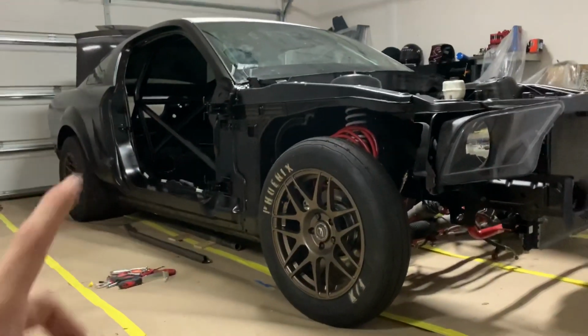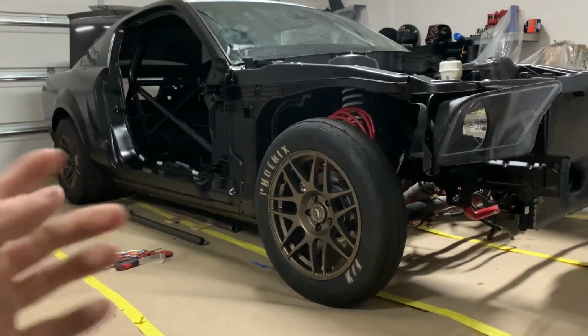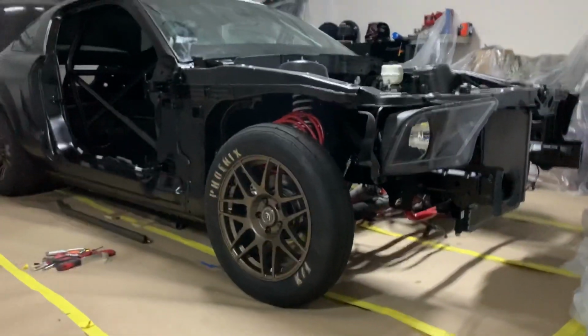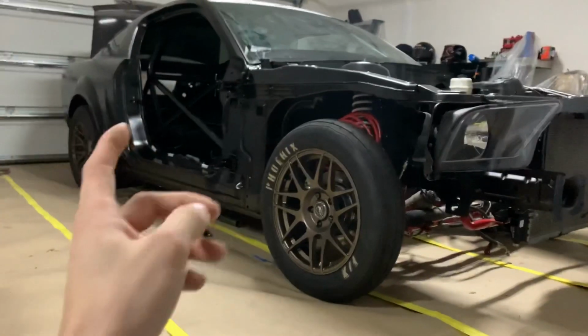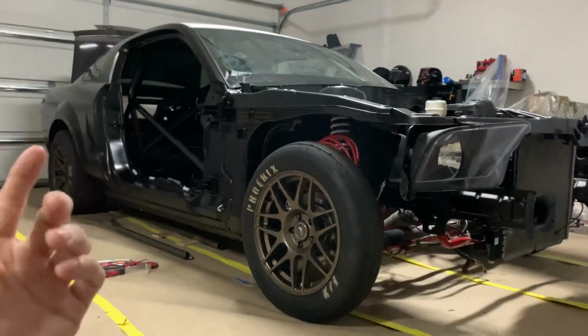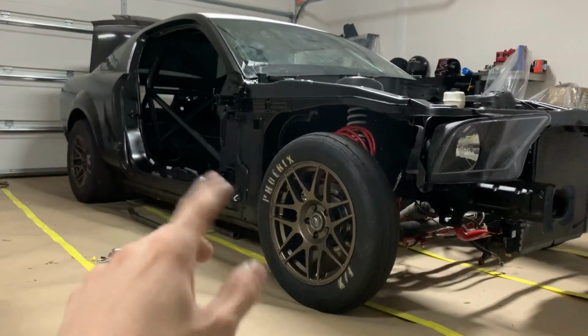If you know anything about satin paint or satin or matte clear, you have to watch how much you paint. And especially in a confined space like this, I painted this in the garage. I could have taken it to a shop and painted it there. But I just wanted to do it in the garage, to be honest with you. I know I could have done just as good a job here as there, so it just takes time. I didn't really feel like transporting the car back and forth.